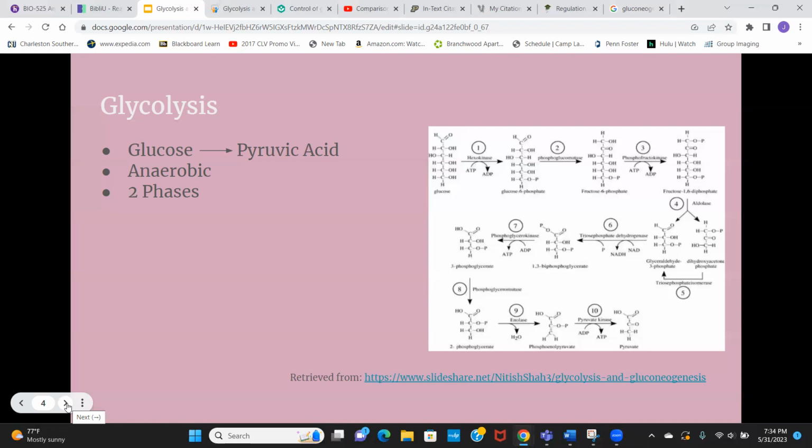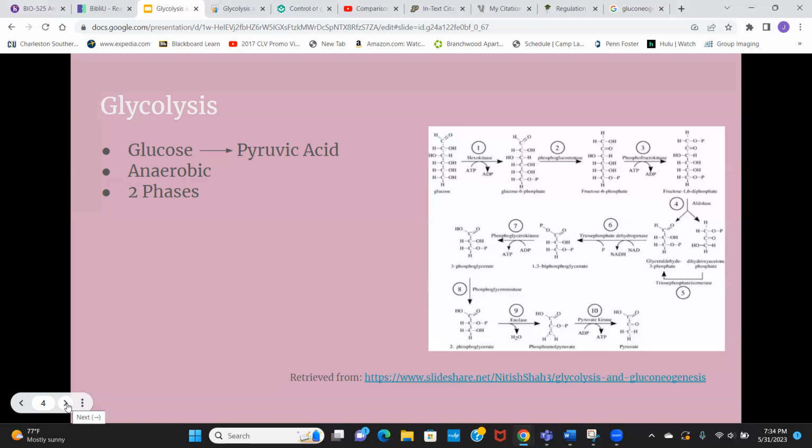Whenever we're looking at glycolysis, we have to remember, yes, this is breaking down glucose, it's releasing energy, but it's also the first step of cellular respiration. And so it plays a big part in that. So this really kicks off that process, which we know goes on to the citric acid cycle and then oxidative phosphorylation. Okay, but this is the first step for cellular respiration.